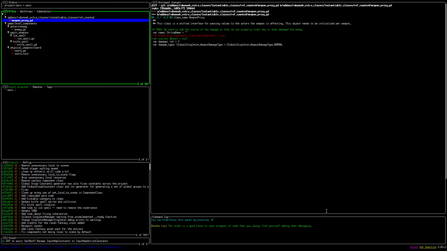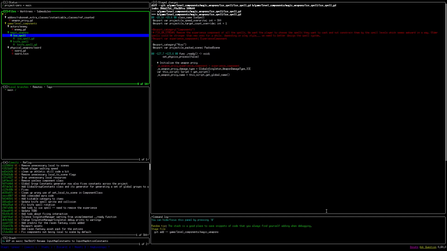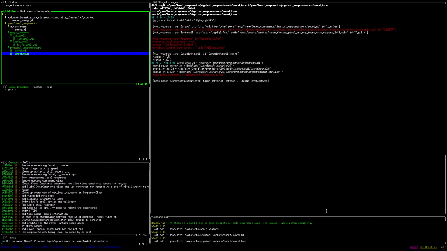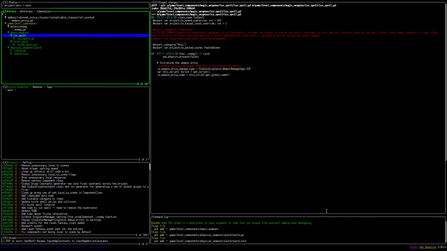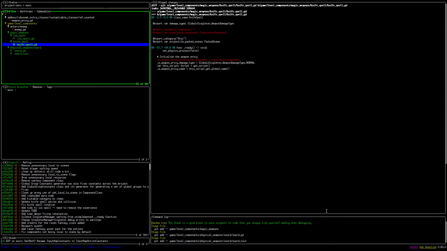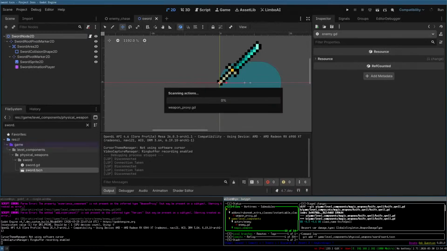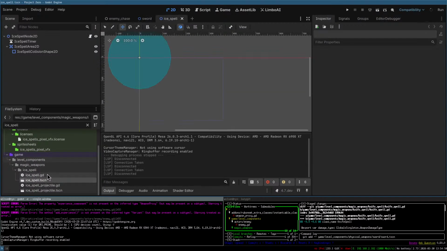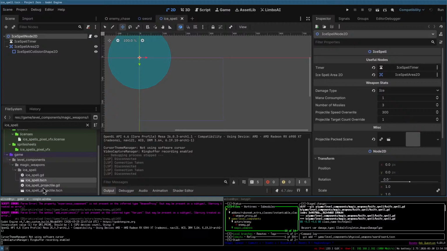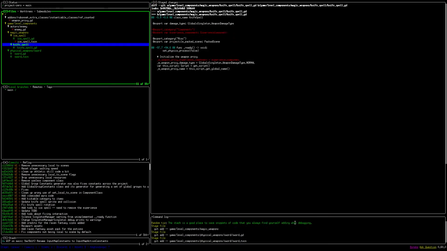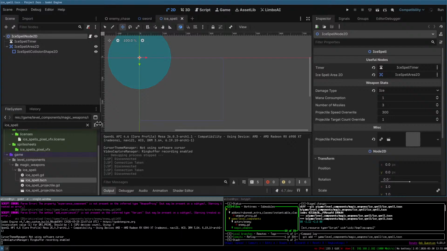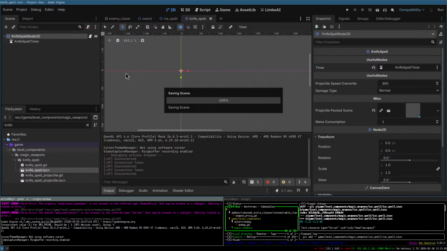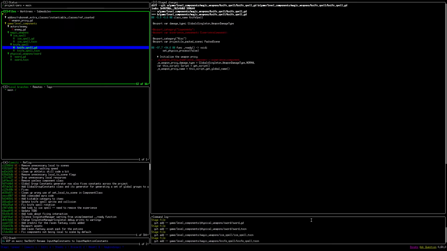Okay, let's just fix this. Let's add all of this stuff first. Yeah. We also need to update the scene files for the knife spell and the ice spell. So let's go to those. When we open them, it should automatically, if I save it, it should fix it. Let's see. Yeah, there it is. Ice spell and knife spell. We open, we just save, and we go here, and then there we go.